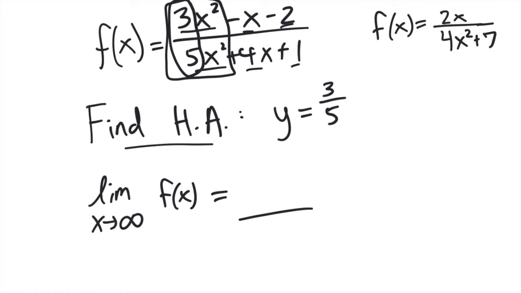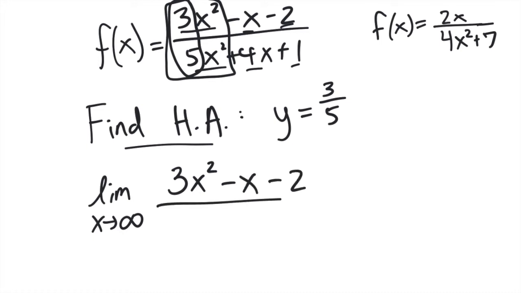Now I'm going to take this problem and replace the f of x notation with what f of x is actually equal to. We're going to see an algebraic way to approach this that hopefully makes a lot more sense of why we only care about the leading degree. Why are we only worried about that first term? So here we go.